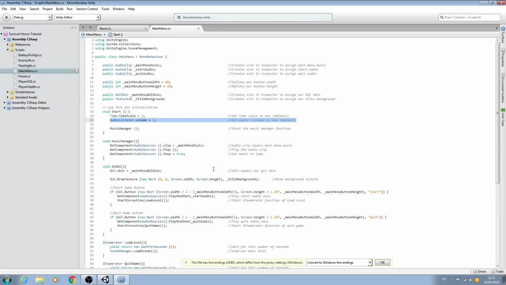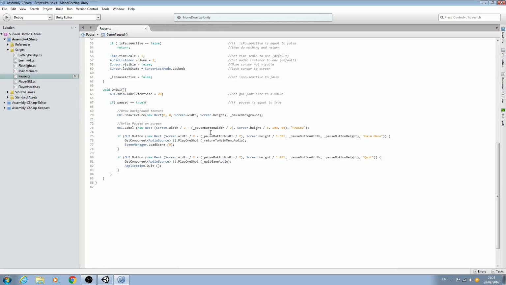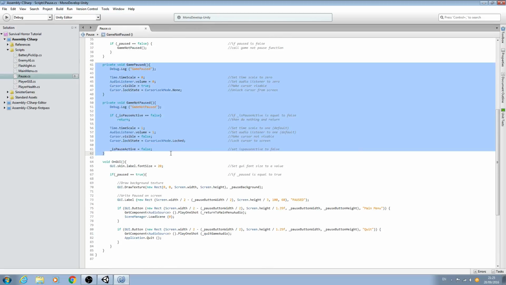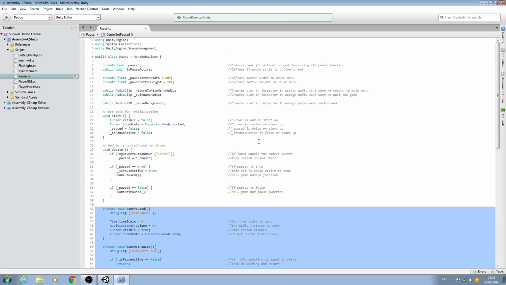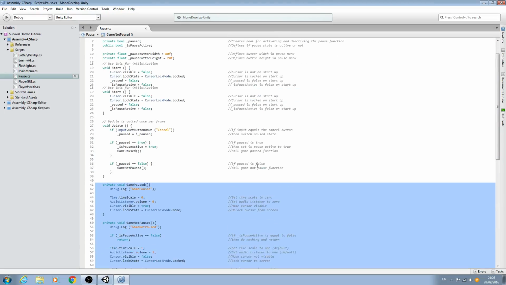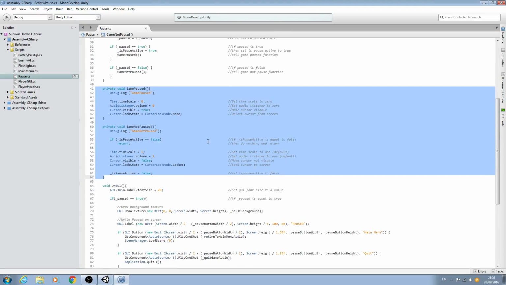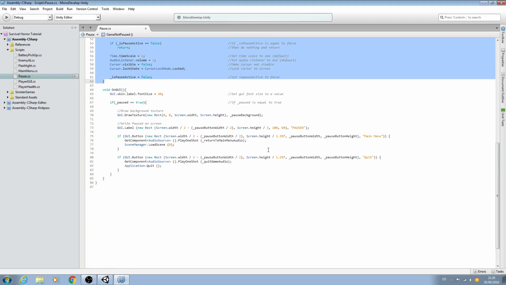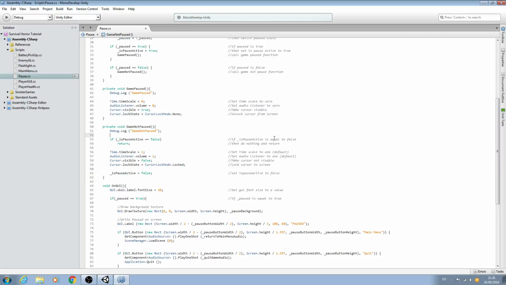So as I said, we've got the basic functionality in place. There's a few other little things we need to do in these two functions, and then we'll continue on and we'll create other features within this script. But as I said, just for the pause at the moment, we still need some code in these two functions, and then we'll proceed onwards.